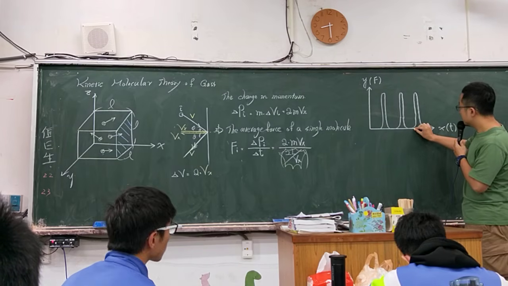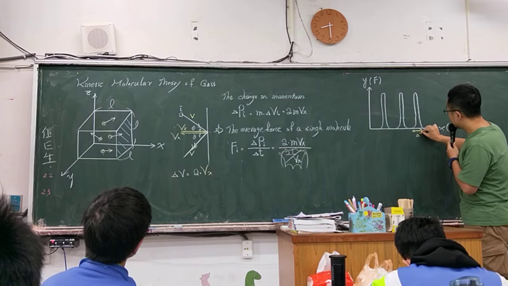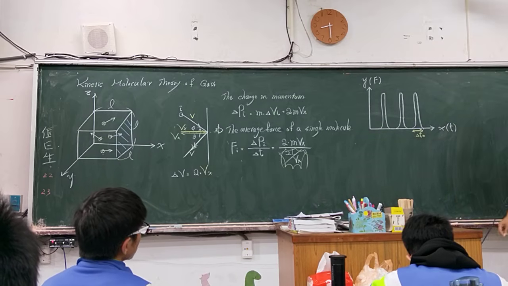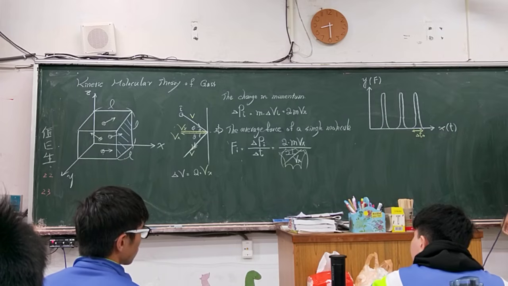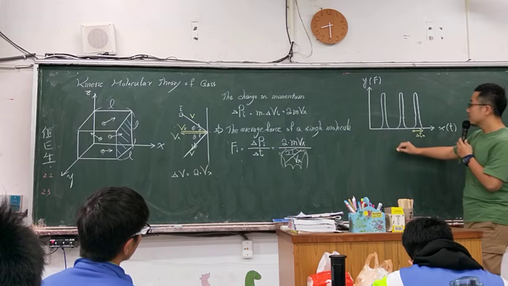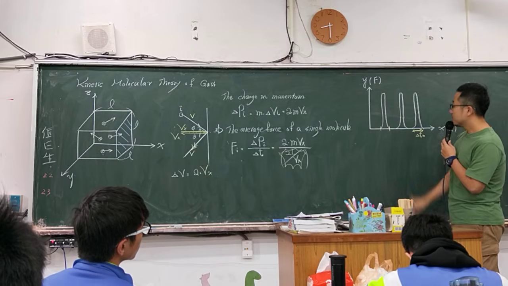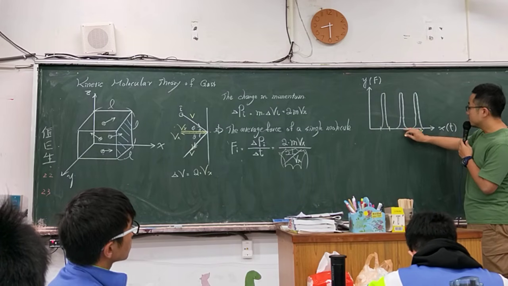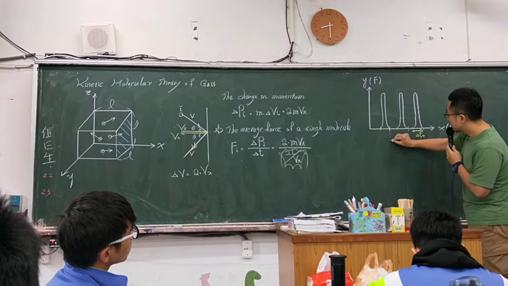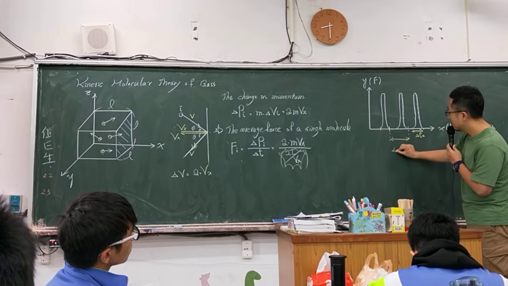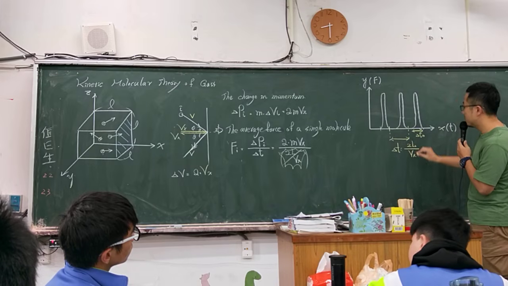Let me tell you something. This is the real time for a single molecule to interact with the container. But what I really care about is the traveling time when it travels back to the right-hand side wall of the container. This is the time when you hit the wall, and this is the end of the collision. And the next time when you finish the next collision, the delta t right here is 2L divided by the velocity in the x direction.